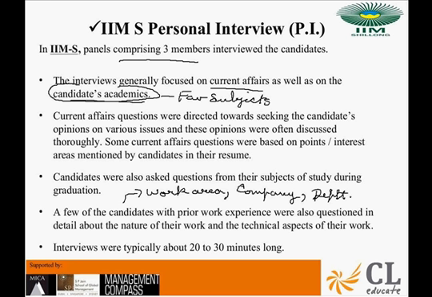Yes, they can ask you about the vendors, etc. But if it is not to be revealed, don't reveal it, right? Don't reveal any information which is classified by your company. But please do not try to pass off any information which is in the public domain as classified, right? So that is very, very important. And usually you'll find that the interview process would be around 20 to 30 minutes long.